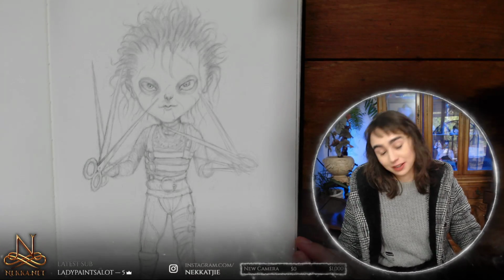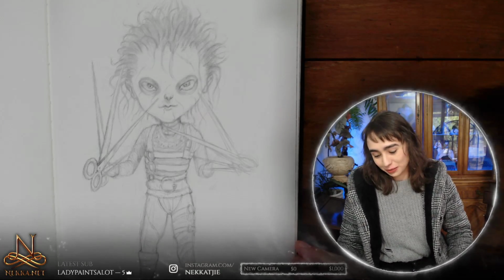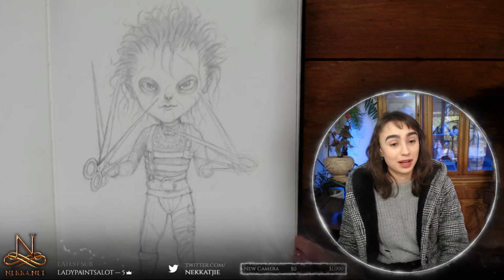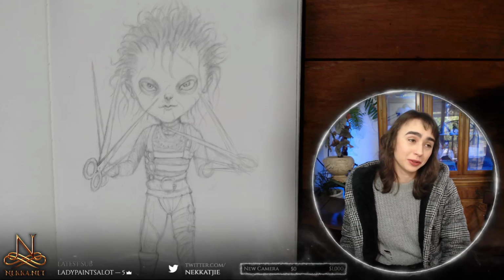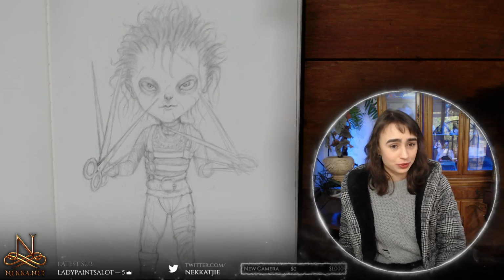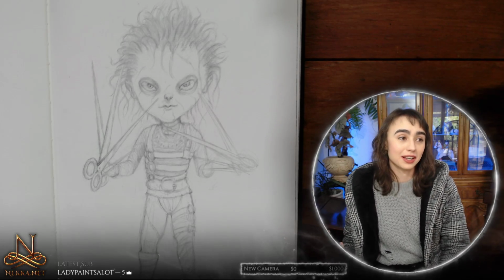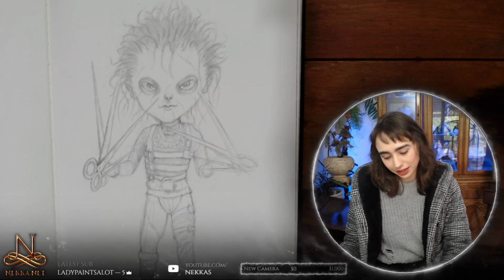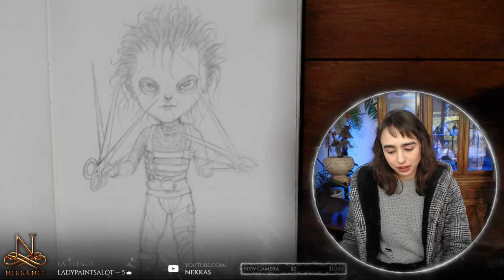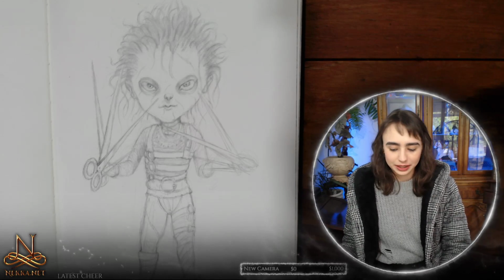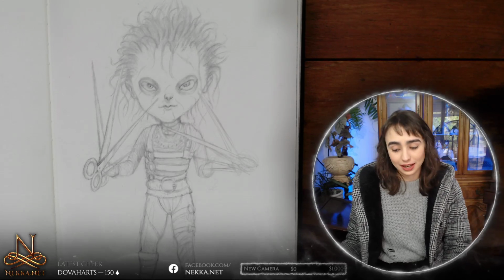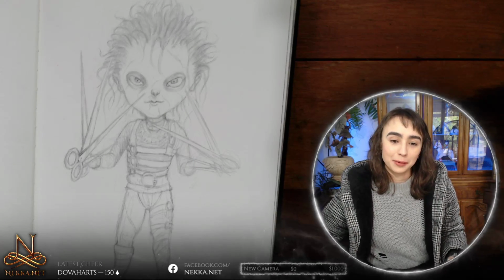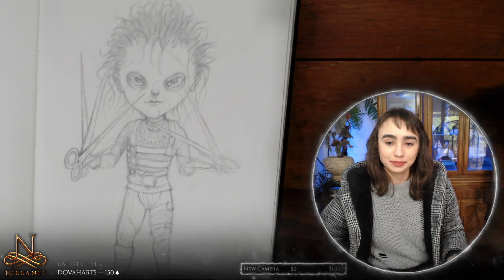I'm going to keep working on Edward Scissorhands over here, so hopefully we can finish him up today. I actually want to change his face quite a fair amount because I wanted him to look a little bit more, I guess, vulnerable and more like, you know, he's slightly scared but not completely. And I don't feel like I've quite achieved that. I feel like he actually looks very aggressive, which isn't really portraying his very vulnerable side. So yeah, I'd like to change his expression if I can. So we are going to do that.